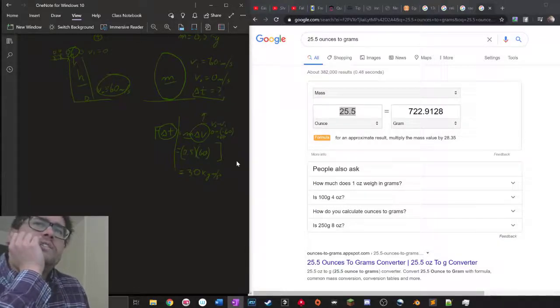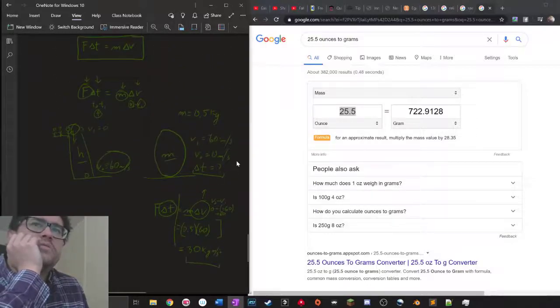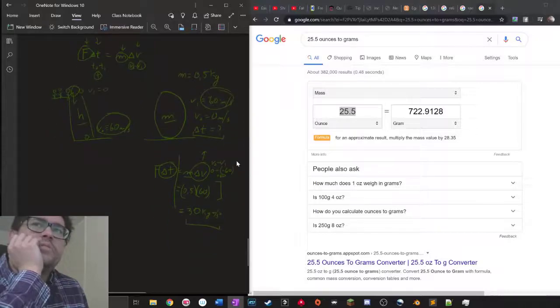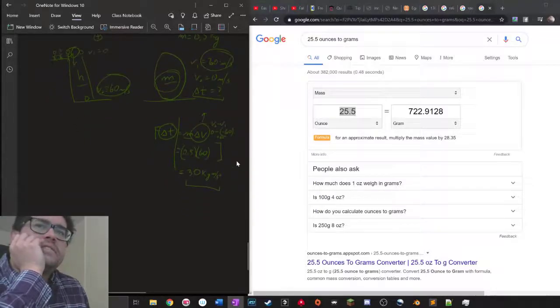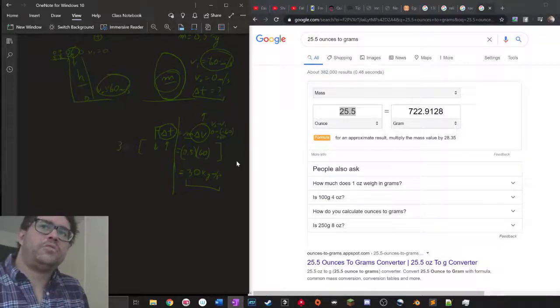So this side has to stay 30 kilogram meter per second. So if this side has nothing to do with saving the egg, because what can you do? The speed has to be this when you drop it from that height, the mass has to be the same because we're trying to give you the same egg. So if this side has to stay the same, that means you need to work on this side. By increasing the time, you would lower the force, right? Because this side has to be equal to 30.